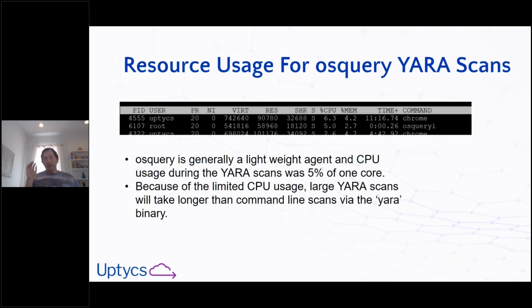So the resource usage, when you look at doing it this way, is really a lot less, because you're typically only processing very few files if you're using the file integrity monitoring changed files approach, or you're doing very few files if you're using the process events approach, where every process that runs on your machine, I'm going to do a YARA scan. Instead of using 198% on a 2-core machine, you're using like 6%. So using YARA and osquery together is a super nice way of really reducing the amount of scanning that you're doing, but still having a pretty good stab at scanning those things which are important.